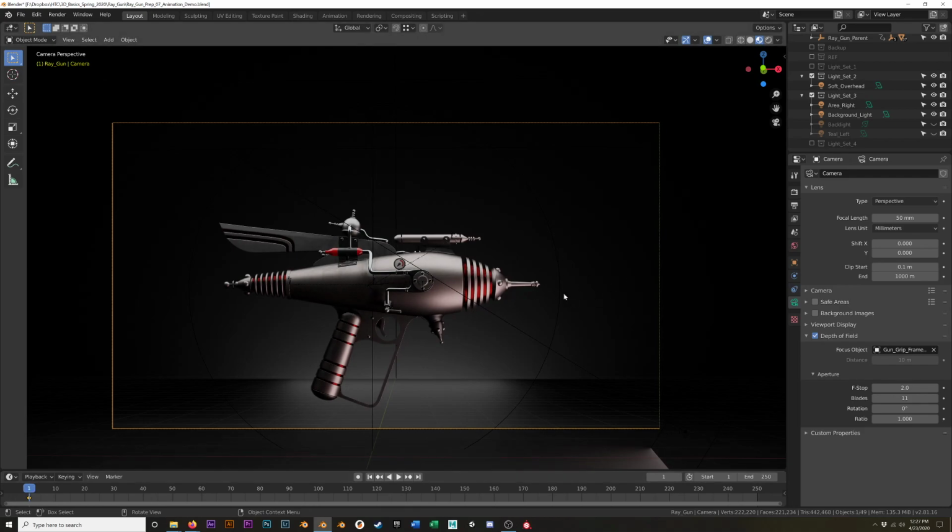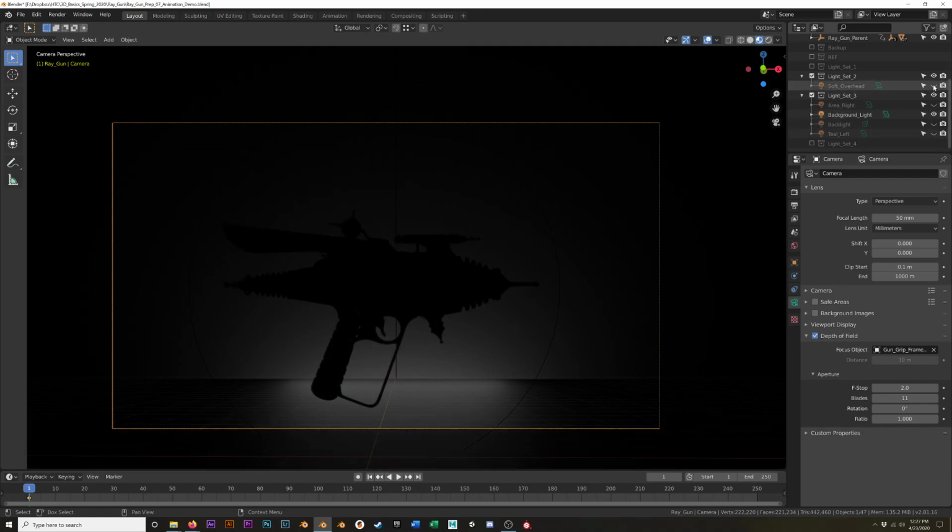And so what I want to do is think about this as a few shots in sequence. And for my first shot, if I want to do a product reveal sort of animation, I'm going to turn off my area light on the right, I'm going to turn off my overhead light, and I'm just going to focus on this background light and the camera.